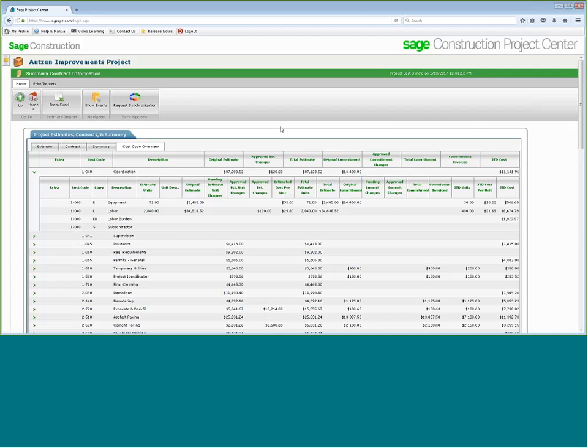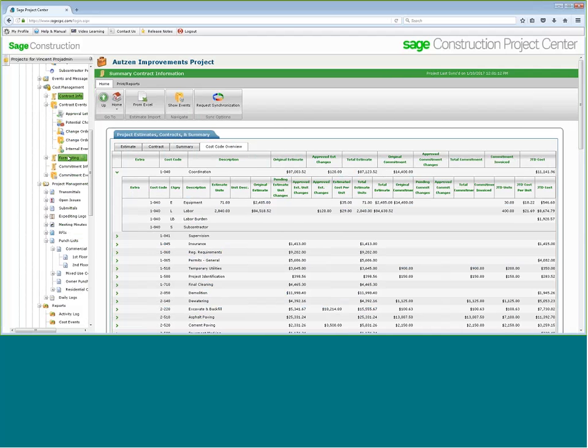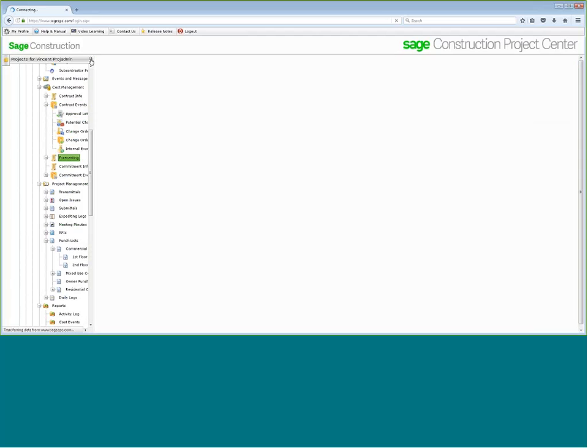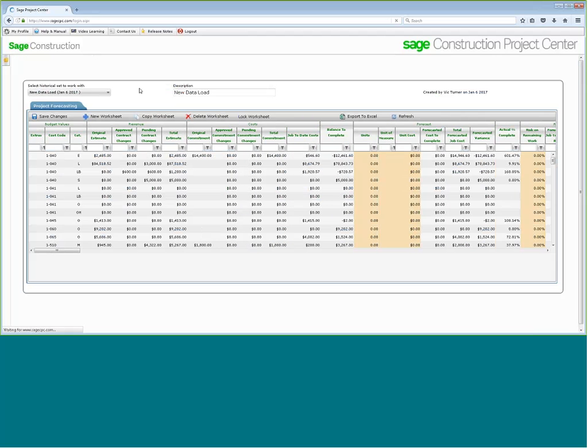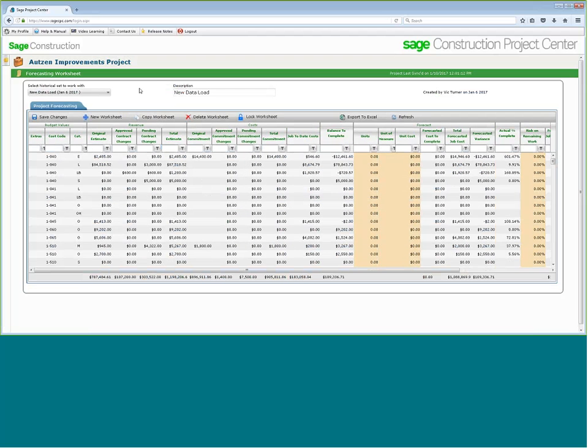And newest to the repertoire here in the Construction Project Center is what we call forecasting, where we can now, as a project manager, pull up our job forecasting sheet and actually update how many units have happened today. So if I'm working on this and I know, well, 400 units have come in and the cost of those are $300 or $3,000, I can update that live right here.